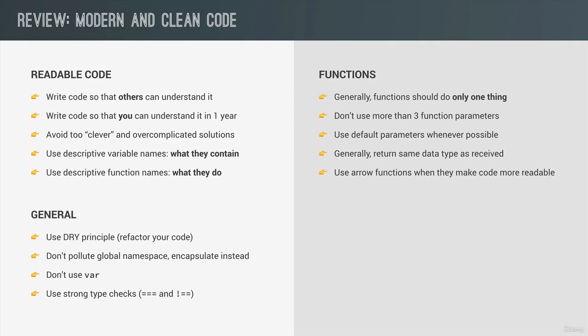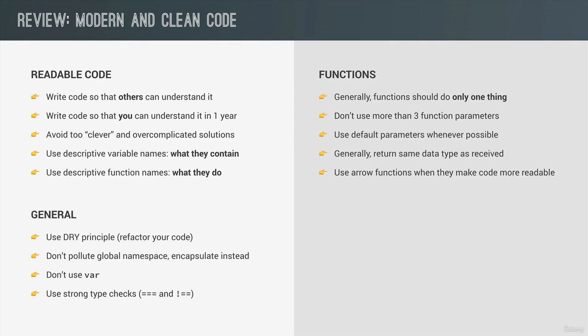Finally, you can and should use arrow functions whenever they make the code more readable, okay? And here, many people actually have different opinions. So some people started to use arrow functions everywhere, and some people don't like them at all because they think that they completely make code unreadable no matter when they're used.